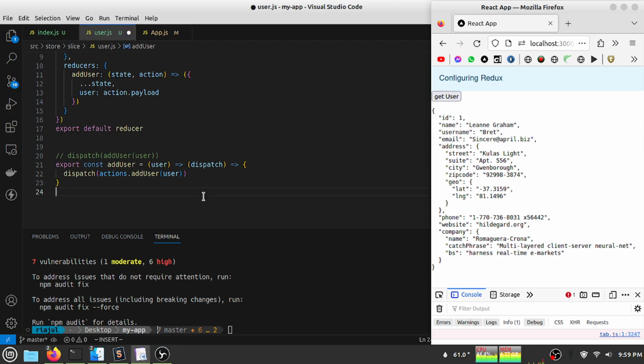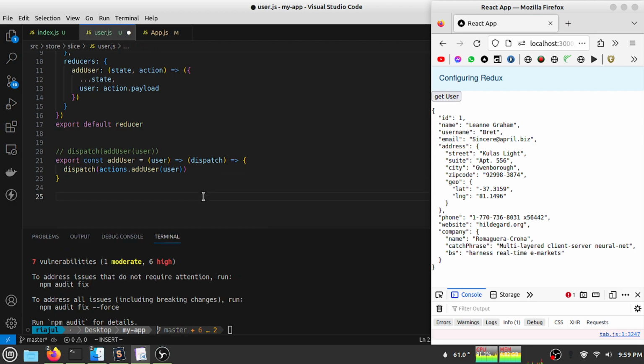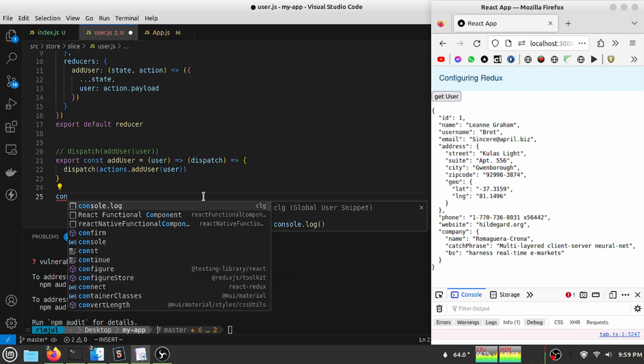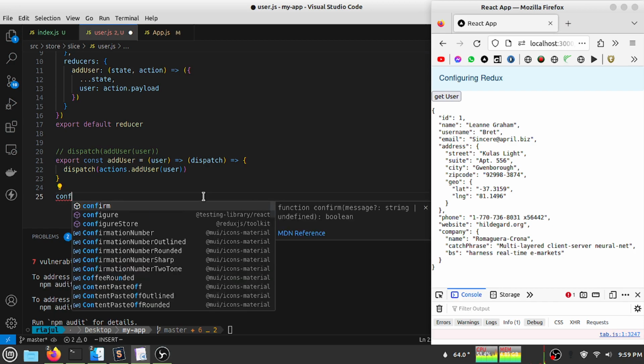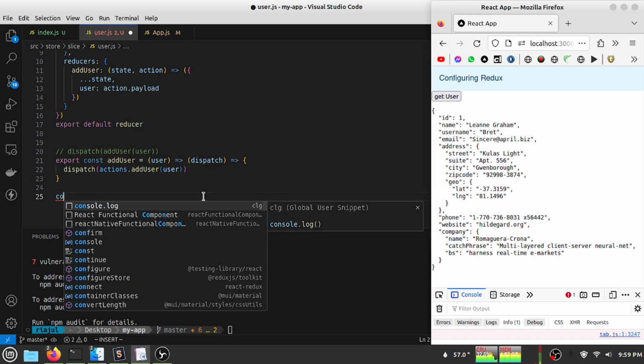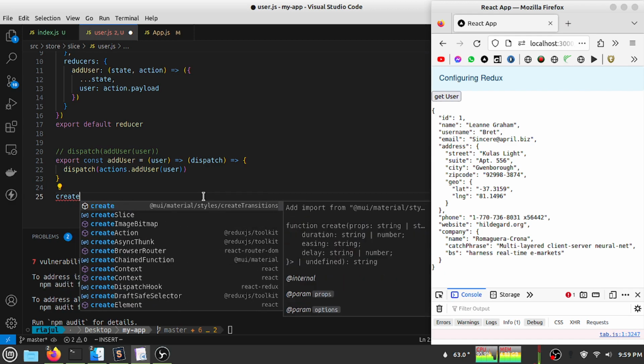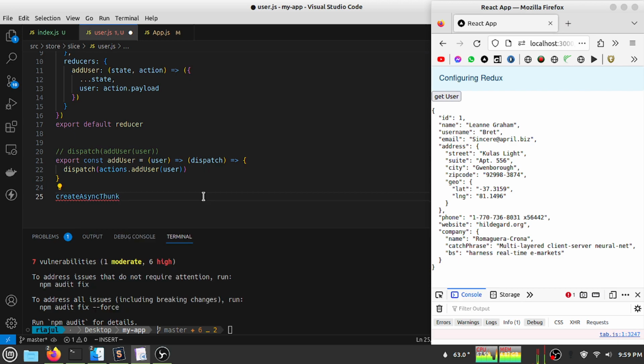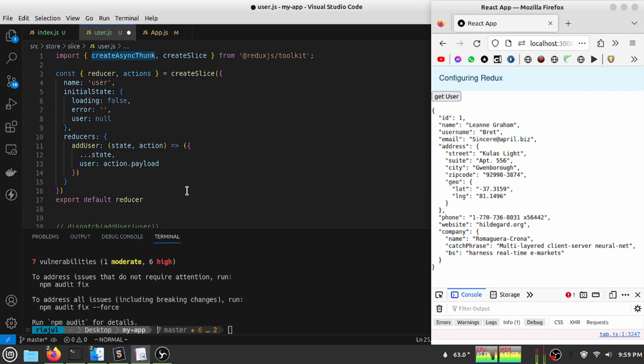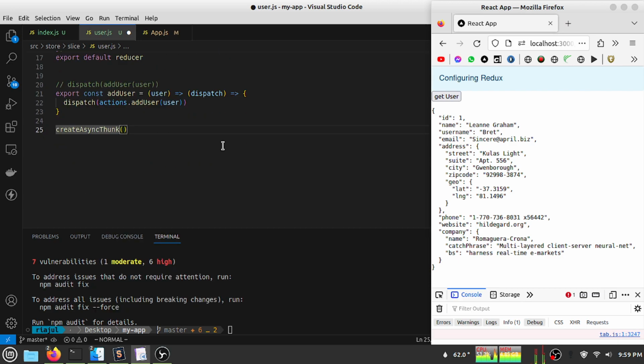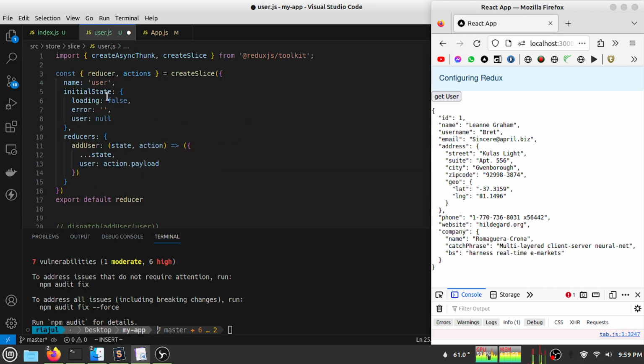Let's create it. It will be createAsyncThunk from the Redux Toolkit library. We imported the Redux AsyncThunk, and it needs two things. One, the name, that we pass our name as a user.